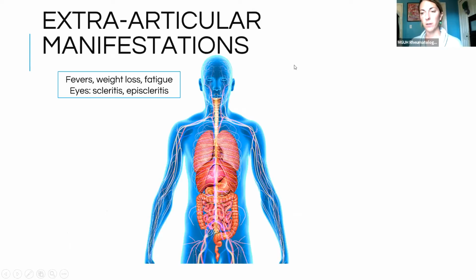So some extra-articular stuff. We don't see a whole lot of this anymore, right? Like rheumatoid arthritis in the lungs or rheumatoid pericarditis. It certainly happens. You'll probably see it happen once or twice through residency, but by no means is it the expectation. Usually this is happening to people who have seropositive disease who are not on medicine, and it takes a long time to develop.